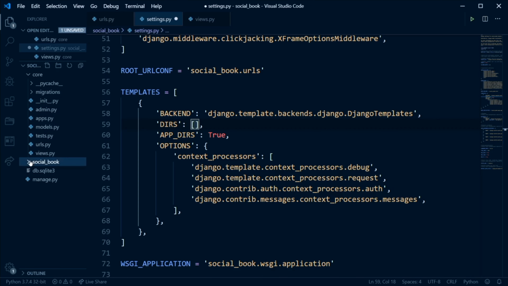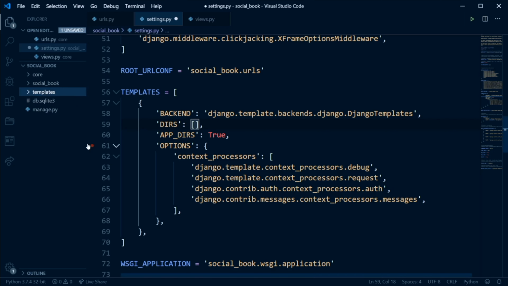In the base directory of this project, and when I say base directory, I mean the same directory which contains the manage.py file, we're going to create a new folder and we'll name it templates.